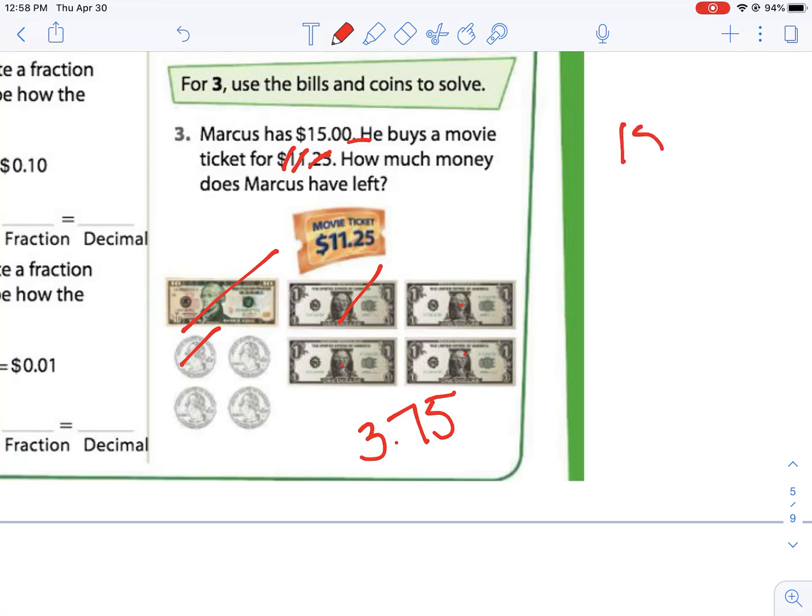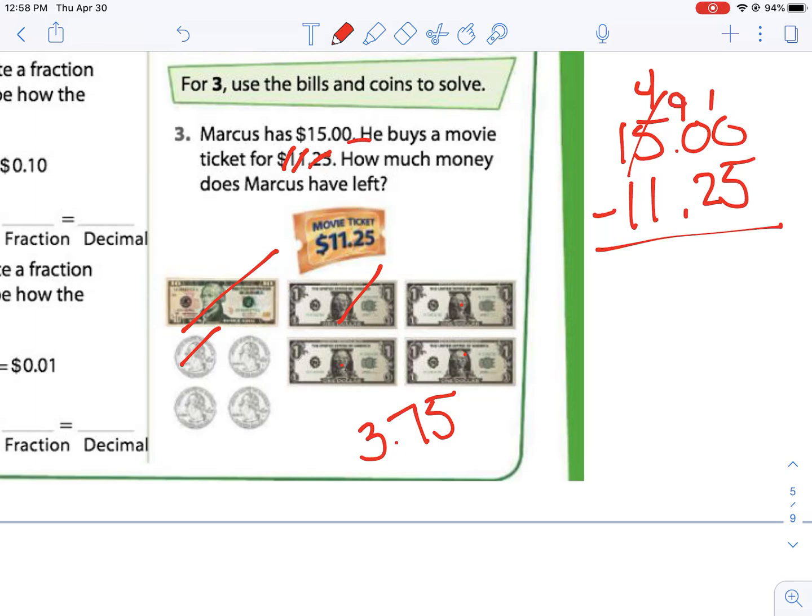Now you could also do it by writing it out like we just did. So we have $15, making sure that we line up the numbers. And we subtract, and of course we're going to have to borrow. So this is 4, this is 10, but we make it 9, so that's 1. So we've got 5. And then 9, take away 2 is 7. And then we've got 4, take away 1 is 3. And then 1 take away 1 is 1. So they're equal to the same thing. So if you have manipulatives or if you've got just paper and pencil, that's perfect.